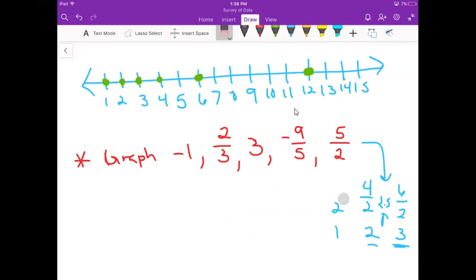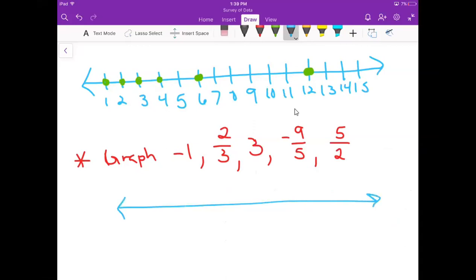If you're already given a number line, then you don't have to worry about that particular part. Okay, but we needed to worry about that because we weren't given a number line from the start. So I'm going to set up my number line. Just to keep things simple, I'm going to go from -3 up to +3.